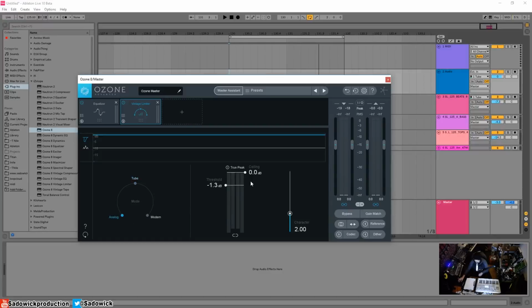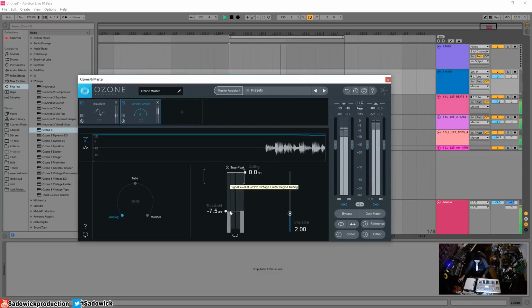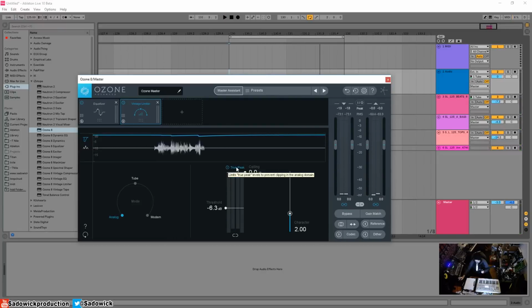Let's go analog because we're pretty bassy. And basically you just bring the threshold down. And with True Peak, it prevents any clipping going through. It's kind of like ISP, so it's a True Peak limiter. That's vintagey. We'll compare it to the maximizer, but it sounds a lot thicker and warmer, as they say. And the release is controlled kind of intelligently. It's quite fun. It's an alternative if you're going for a certain vibe.